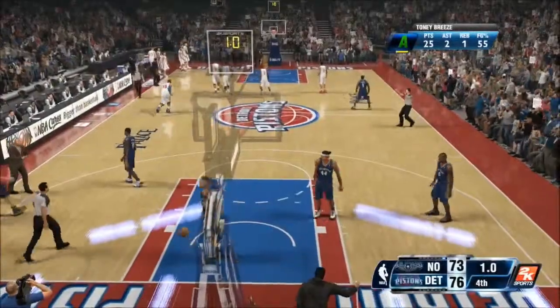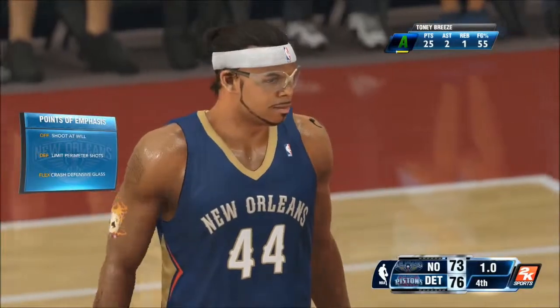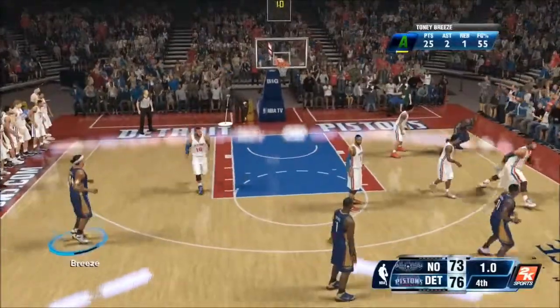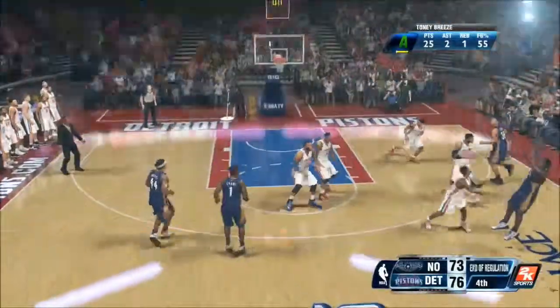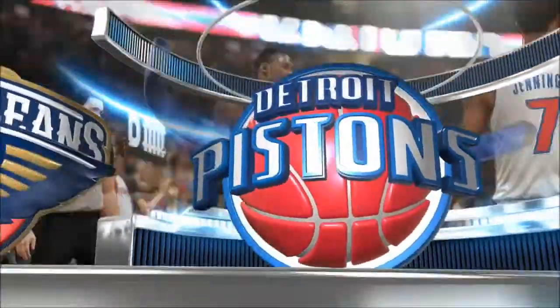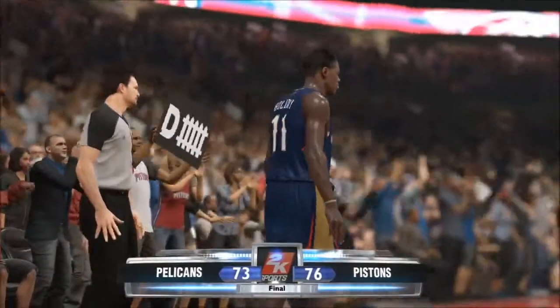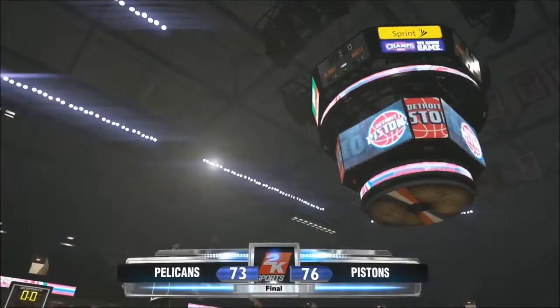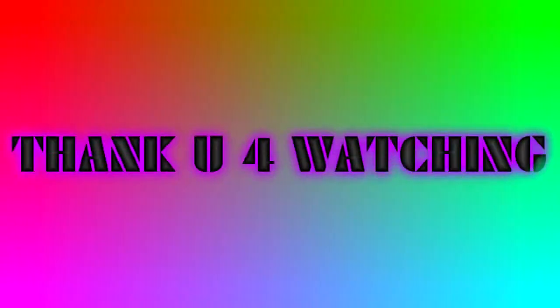Wow, what a play right there. Left the defender tumbling to the floor, and then the balance to knock down the shot. Beautiful. Going off those rush hour handles, that was one heck of a move right there. To force OT. Oh, he couldn't make that shot go to force overtime. And so it's the Pistons who come out on top here. And Clark, you know, it was quite a nail bite. Yeah, it was tight. Their guys were able to come up with big plays down the stretch, and that's the difference. Thank you for joining us for this presentation of NBA Basketball.